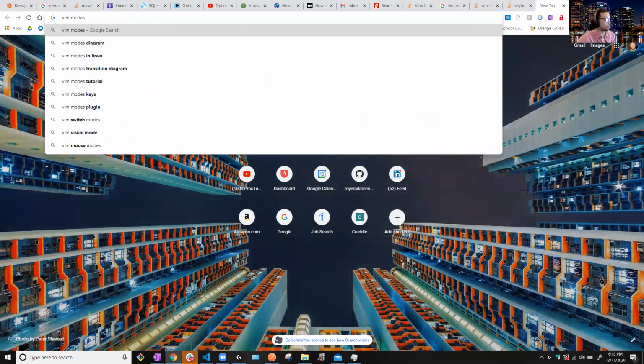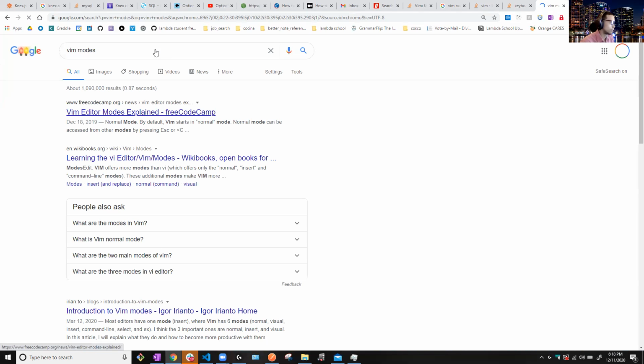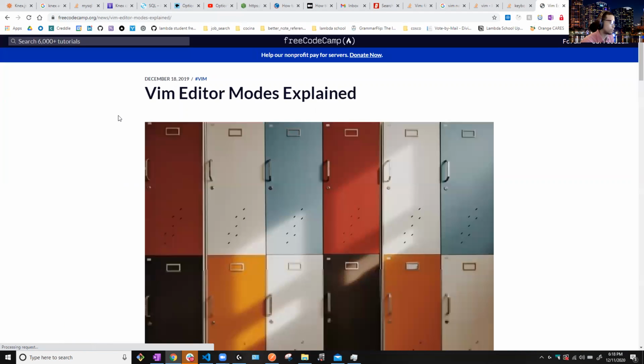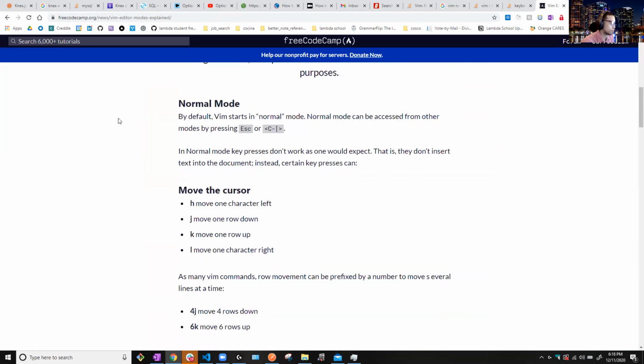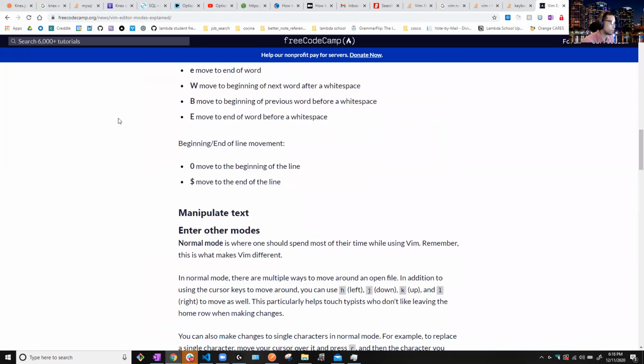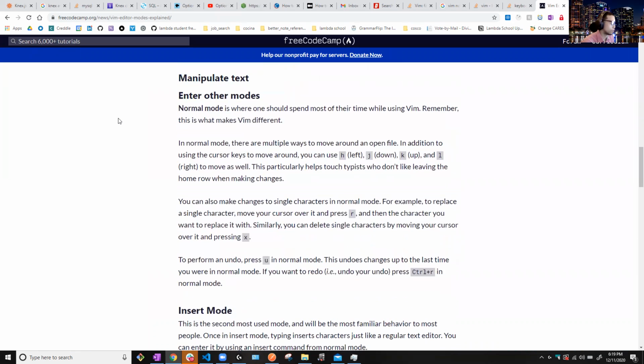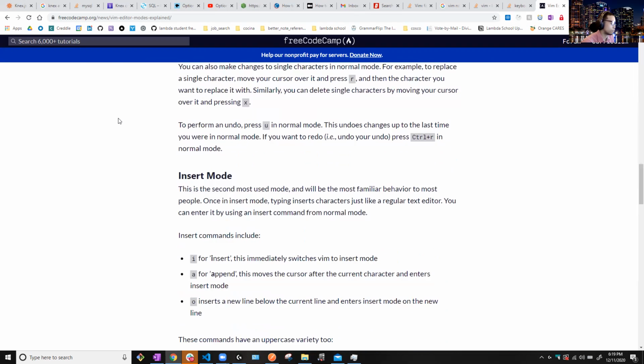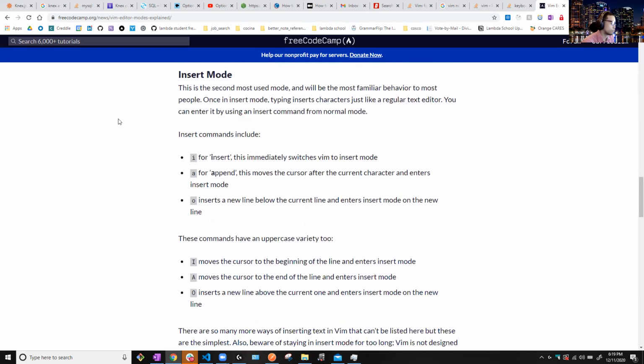Vim modes. What? You could do A and move it to the N. Little optimizations that I'm looking into.